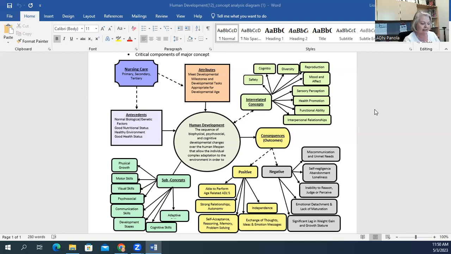as expected. Growing means, are they gaining weight? Are they getting taller? Maturing is talking about their psychosocial aspects and cognitive aspects. We need to remember, again, like I said, these developmental milestones are for the average. Your normal infants will vary a little bit. Everybody doesn't have to do the same thing at the same time.